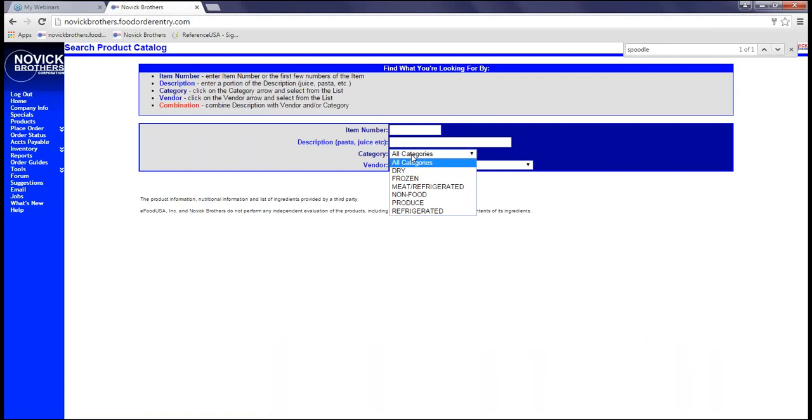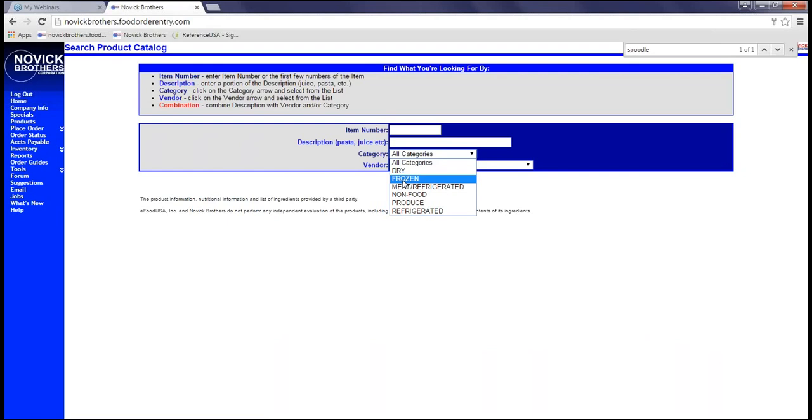You have to put something in this section to start a search from, and the category is the most generalized way to do that. It's not going to show you a complete list of everything we have. It needs to be broken down into something. But I recommend going by category.